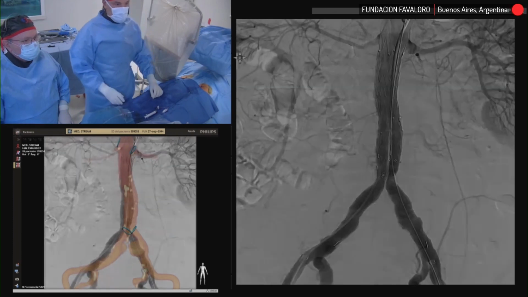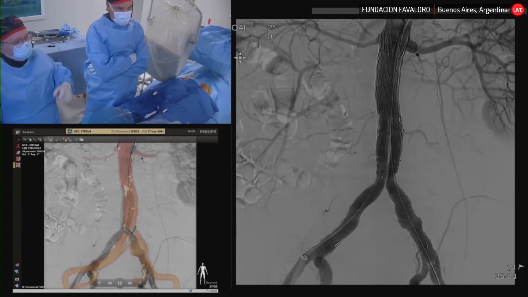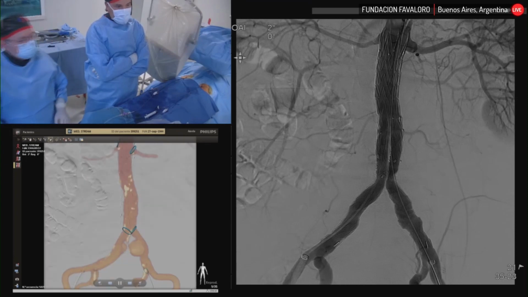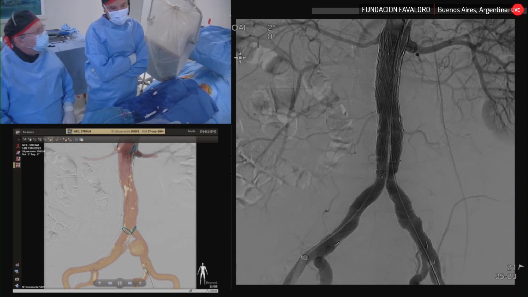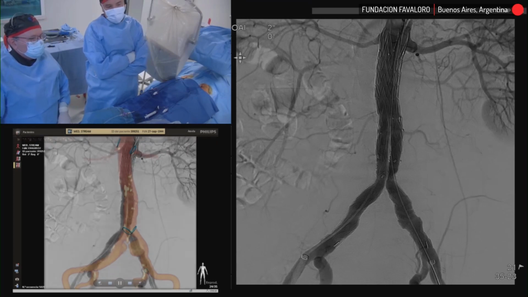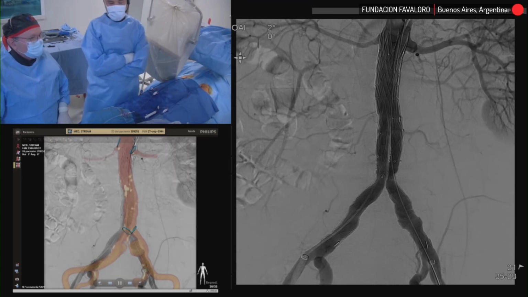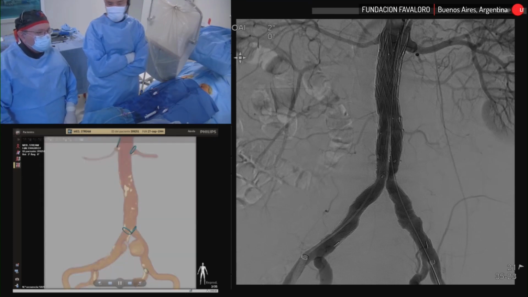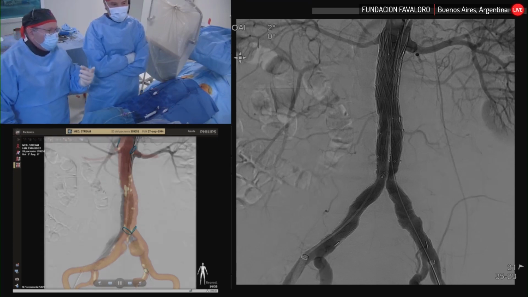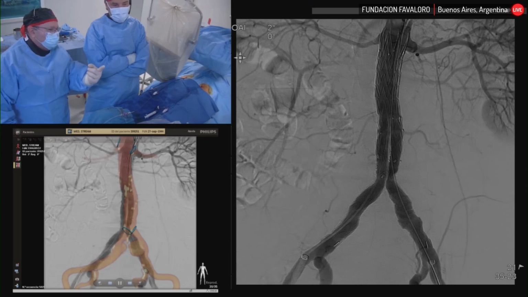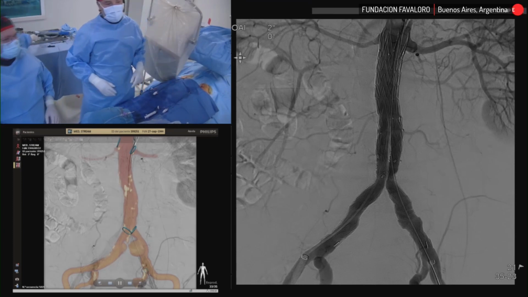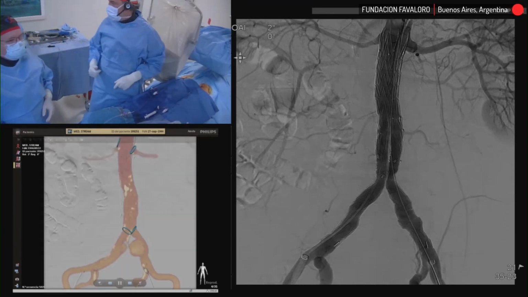Expected outcome. Wonderful. So we have a perfect proximal landing zone. It was expected. The distal landing zone is perfect. Then the question is if we should dilate with the kissing balloon, like 8 millimeters, remembering that the distal landing aorta was 16. I think so. I think it will be preferred to post-dilate here at the bifurcation. The bifurcation, yes, because the left is a little bit compressed. So yes, let's go with the two balloons.